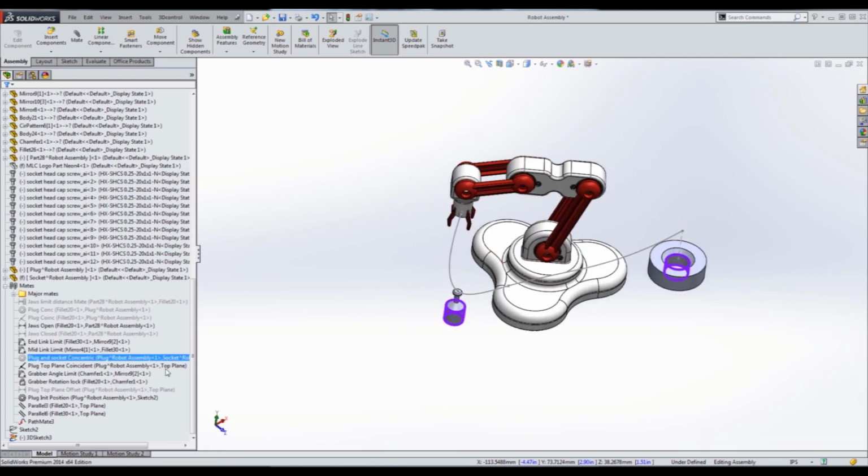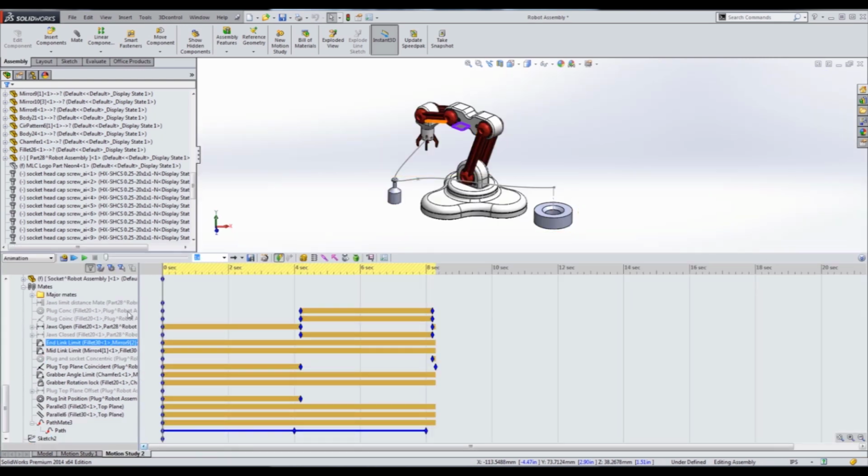And let's go ahead and go back into our motion study, and let's just recalculate this. And then we'll manually drag the timeline to see if the motion meets our new criteria. So that's one of the great things about using this 3D sketch and just a single spline in this case: we're able to easily create this motion and go back and modify it.